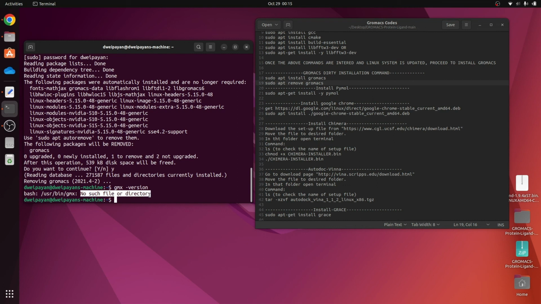So this is how you can remove the installed Gromacs from your system if it has been installed by the dirty installation command. In my next video, I will explain how you can compile the entire package of Gromacs in the proper way to make use of the graphic card that you have. So stay tuned. In my next video, I will properly compile Gromacs by the normal compilation procedure, which will be for the NVIDIA graphic cards having a number of CUDA cores. I will not go into the details over here, but for that you stay tuned to my video.